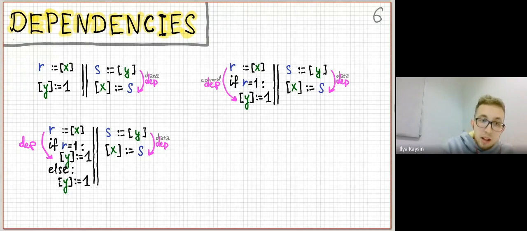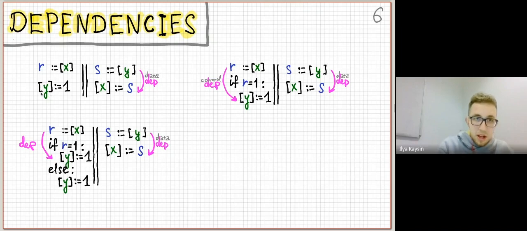But let's add the else branch, which does exactly the same, that writes 1 to y. Then you might think that there is also a dependency edge, but in fact, it's not true. Because compilers are very smart. They can look at this if-then-else and say, the then branch is the same as the else branch, so why do you even need the branching? Let's just get rid of the if and replace it with just write 1 to y. This way, this program might be transformed to this program.